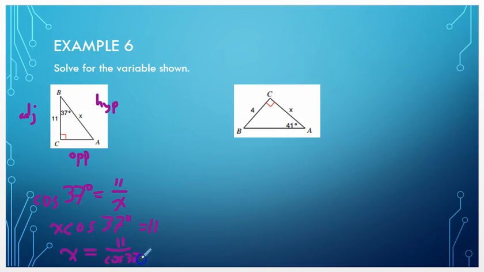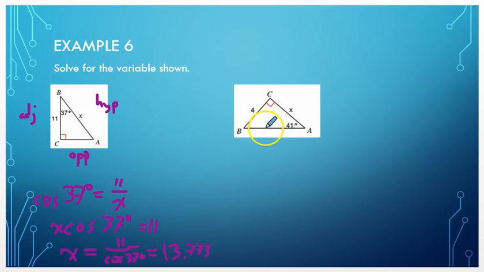So you can't do this by hand. This is something that you need a calculator for. So in your calculator, hit 11 divided by cosine of 37. And be careful, make sure you're in the degree mode for this one, because my angle was in terms of degrees. If you have it in radian mode, you will get the wrong answer here. Always pay attention to the directions too for specifying what you should be rounding to. A good standard, if they don't say, is just to go to 3 decimal places. So I'm going to write 13.773.